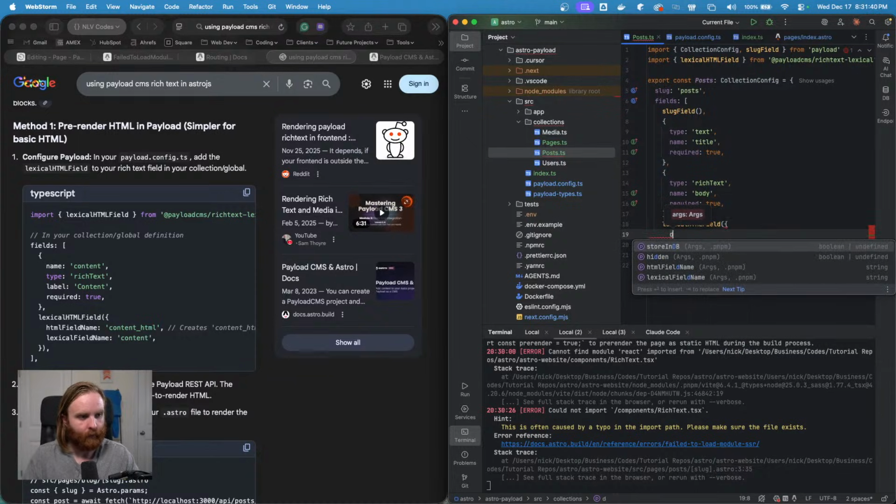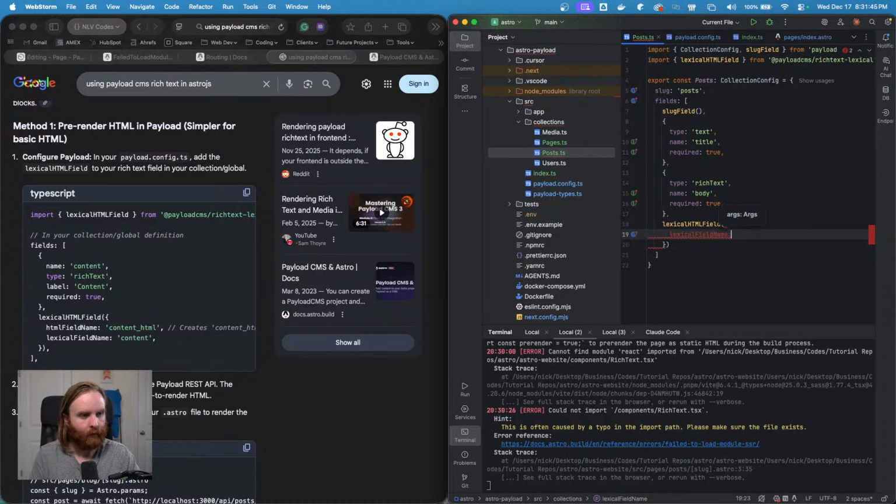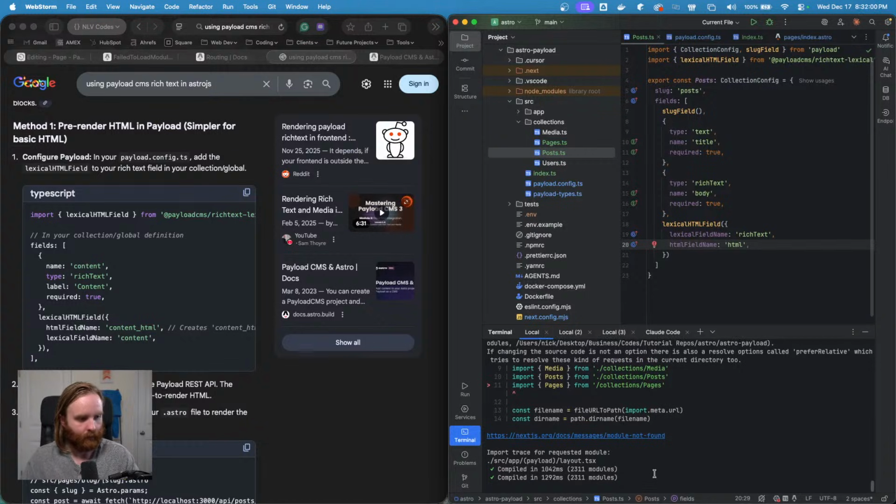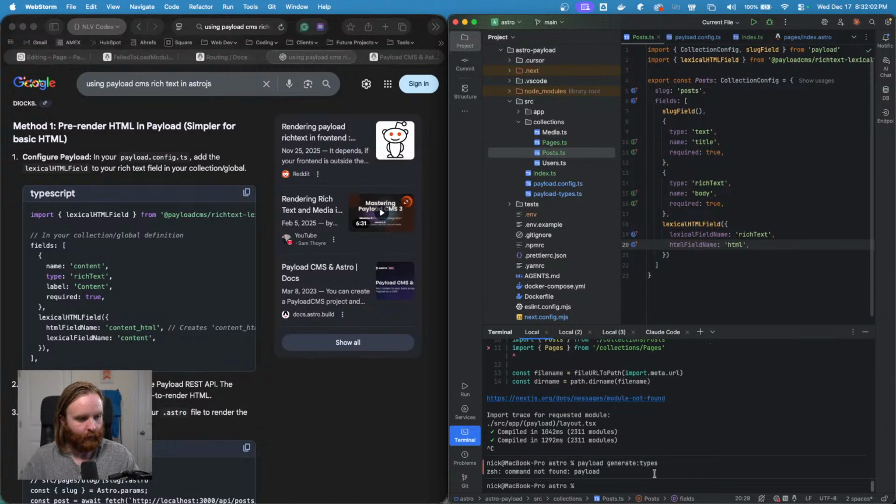It's going to be rich text. HTML field name will be HTML. So now that field, we're going to generate our types.